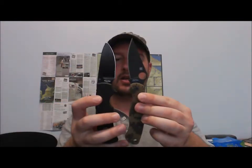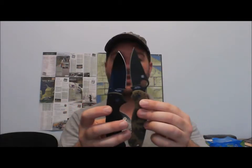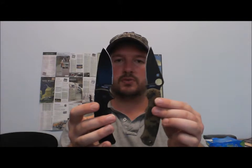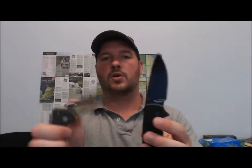Just for comparison, there is the Spyderco Paramilitary 2, and it's literally the exact same length. Now the blades and all that kind of stuff, they play out a little different in terms of the ratio, but they're very close in size. To give you a couple of different examples, here's the Recon 1. You can see that it's much larger. And here's the Code 4.